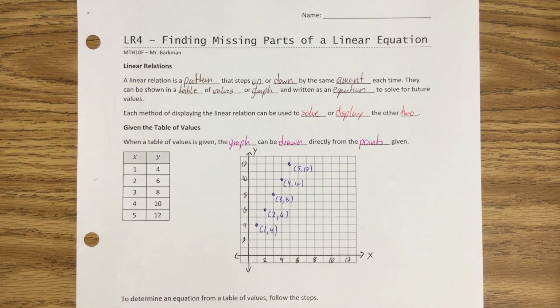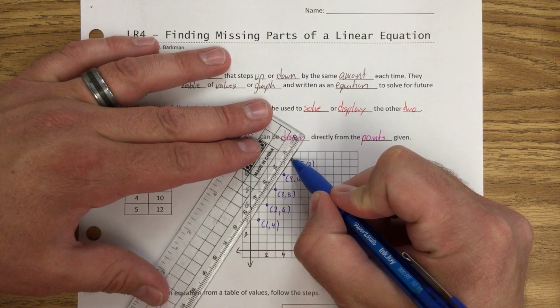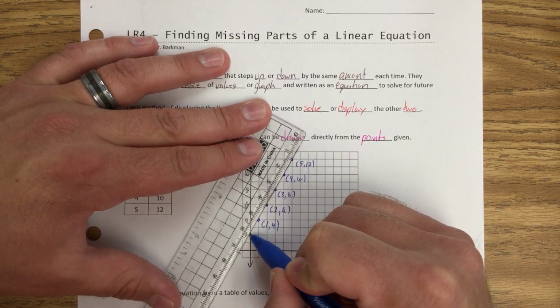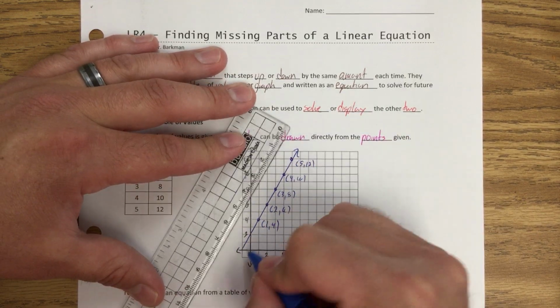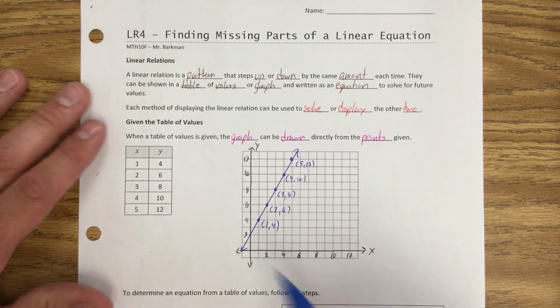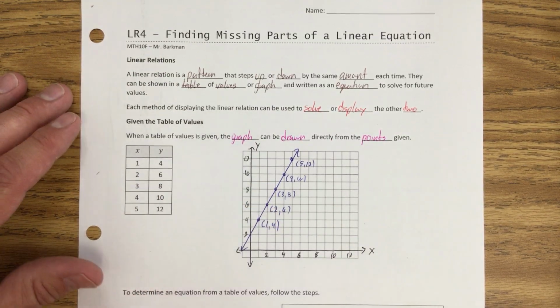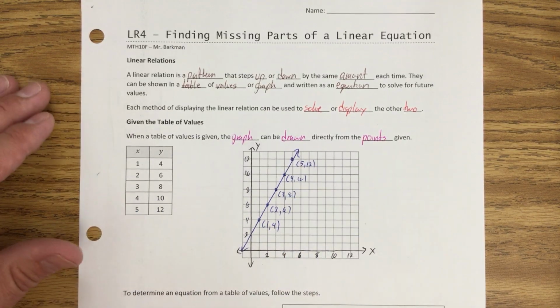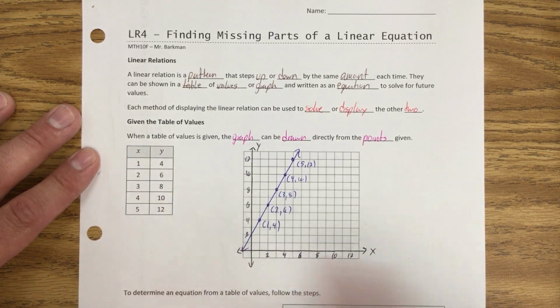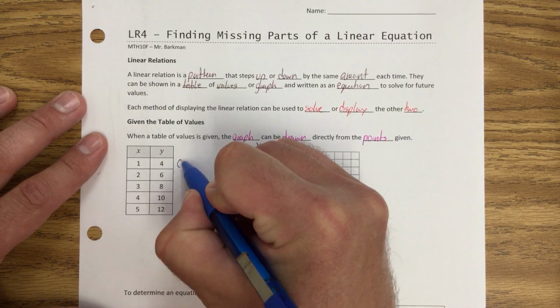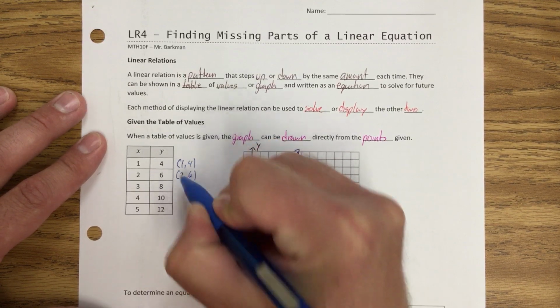They're all labeled. They're all going to end up in a straight line. Because we don't have any context to say if points do or do not work, all these points are considered to work, and everything in between is as well. So we are going to draw in a line that joins all of these points together and put arrows at the ends of our lines. Now we can probably try to estimate some other points as well. We can do that using the graph or using the table, but that is a way of creating our table of values.